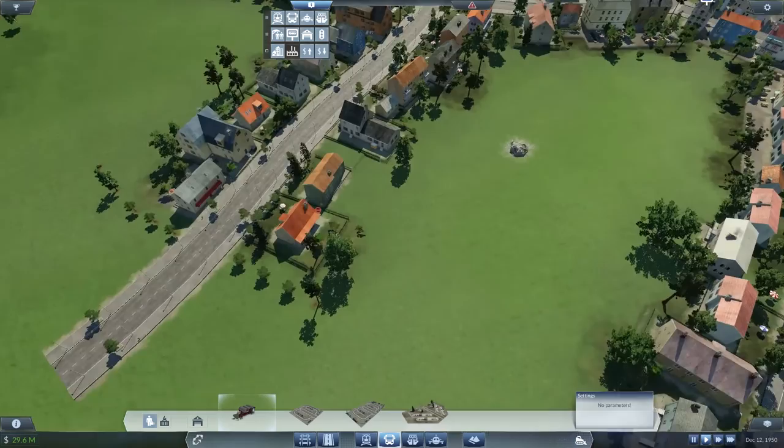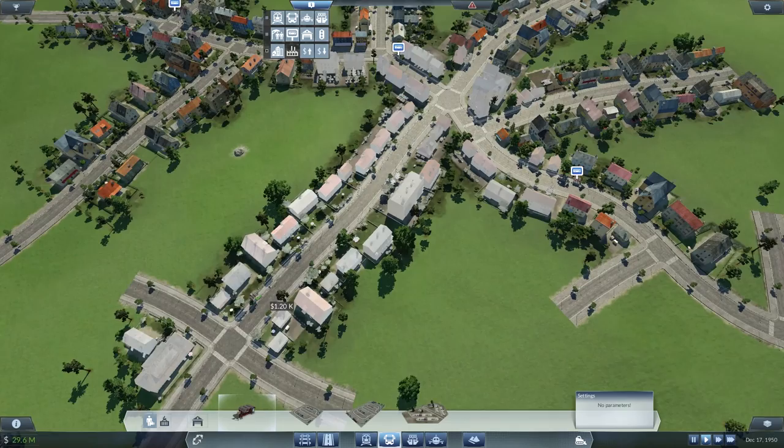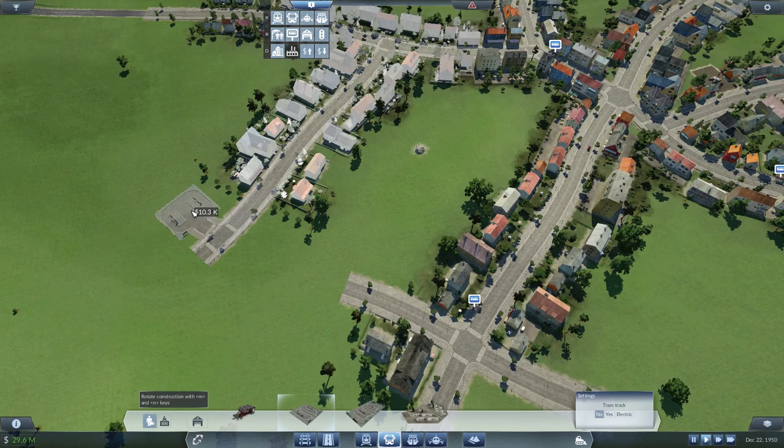And then we'll do maybe one more somewhere kind of here. And maybe one there. And then here, let's do a bus station. I feel like that might be kind of fun to do. Why not? So we'll just add this right there. That'll be good.